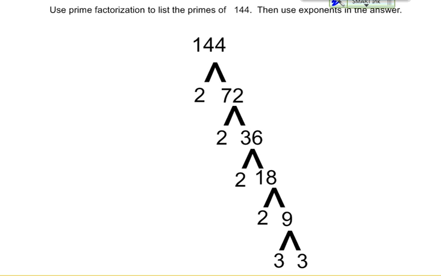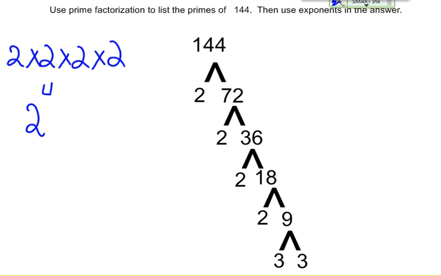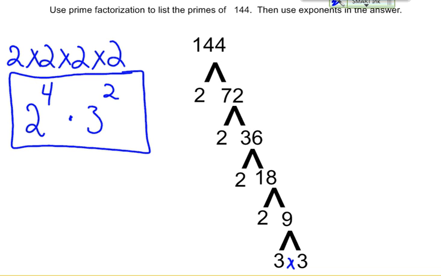But sometimes, as we look at this, we can really write our prime factorization in exponents. So instead of going 2 times 2 times 2 times 2, we can just say 2 to the 4th power. And we're going to multiply that by, instead of 3 times 3 down here, we can just say 3 squared. So just like that, we've taken our prime factorization and written it in exponents instead of writing out every single one. But we understand the idea of how they work together.